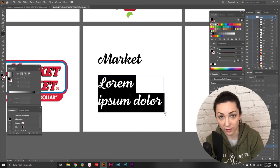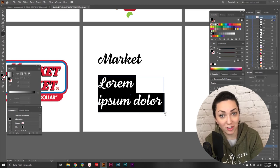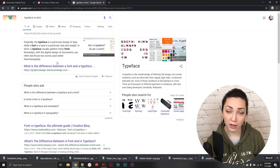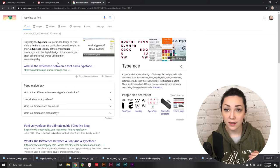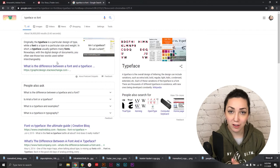Also, yes, I know that there is a difference between typefaces and fonts. I'm using them interchangeably because I want to. But for the record, typeface is like the design of a type, and font is more like the size and weight of a font. So typeface encompasses font. That's the difference, but I'm going to use them interchangeably.